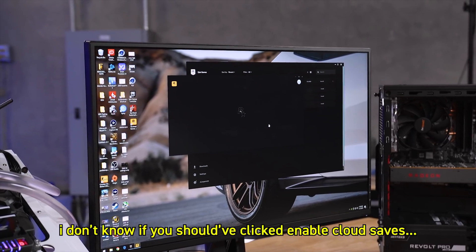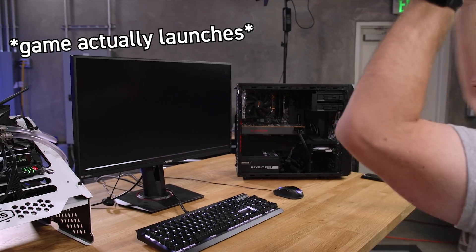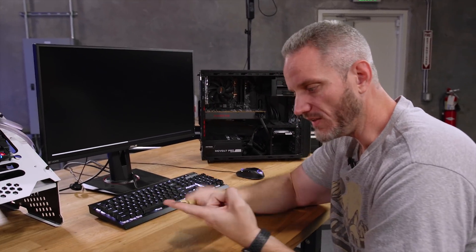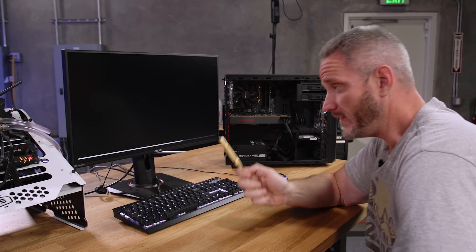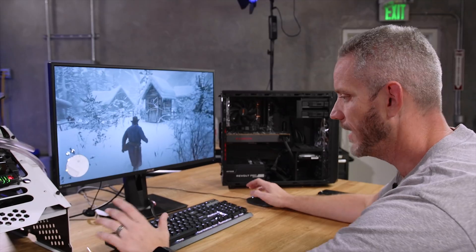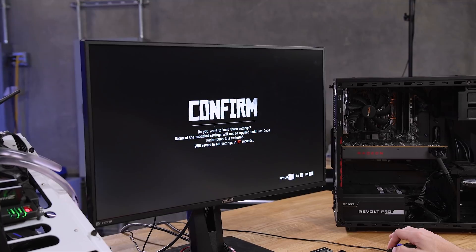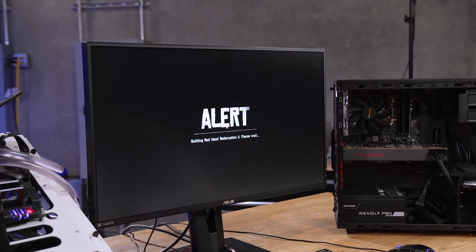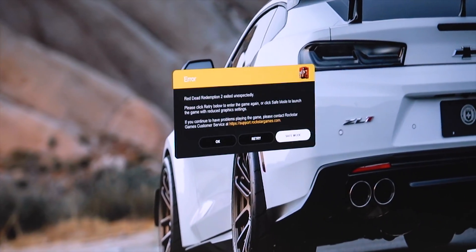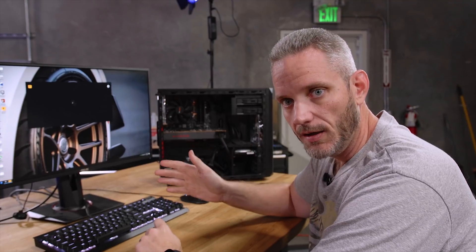It finally created the folder. I didn't do anything. Did you try turning it off? We reinstalled the drivers, we reinstalled the BIOS. Remember when it shut down last time it blue screened. It only took us an hour and a half to get to this point. Give me my horse. The game defaults to Vulkan — that's what I said. I wanted to see if DX12 was any better. So I applied changes, held to restart, and then back home all the launcher crashing problems started. Like you'd see the icon come up and then it would just shut off. Let's try safe mode. Safe mode didn't work either. What I still can't figure out is how we suddenly got it working without doing anything.